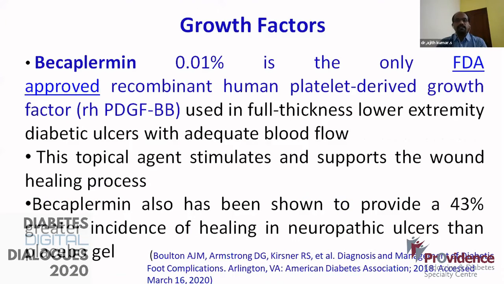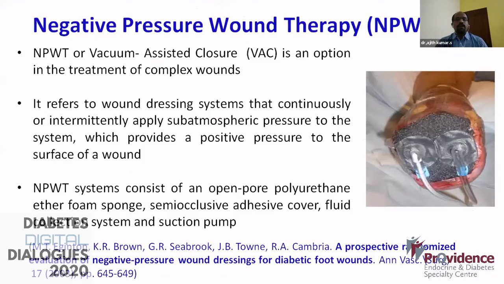The growth factors, this is the one growth factor, becaplermin, is accepted by the American Diabetes Association in the management of diabetic foot ulcers. And this topical agent stimulates and supports the wound healing process. The studies have shown that it promotes a 43% greater incidence of healing, especially in neuropathic ulcers, than a placebo. NPWT, or it's well known as VAC therapy.